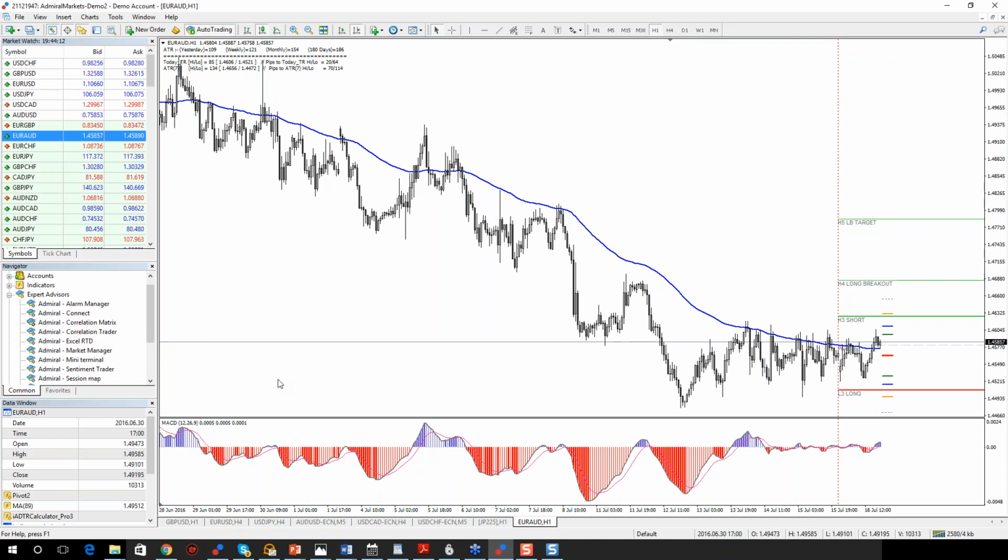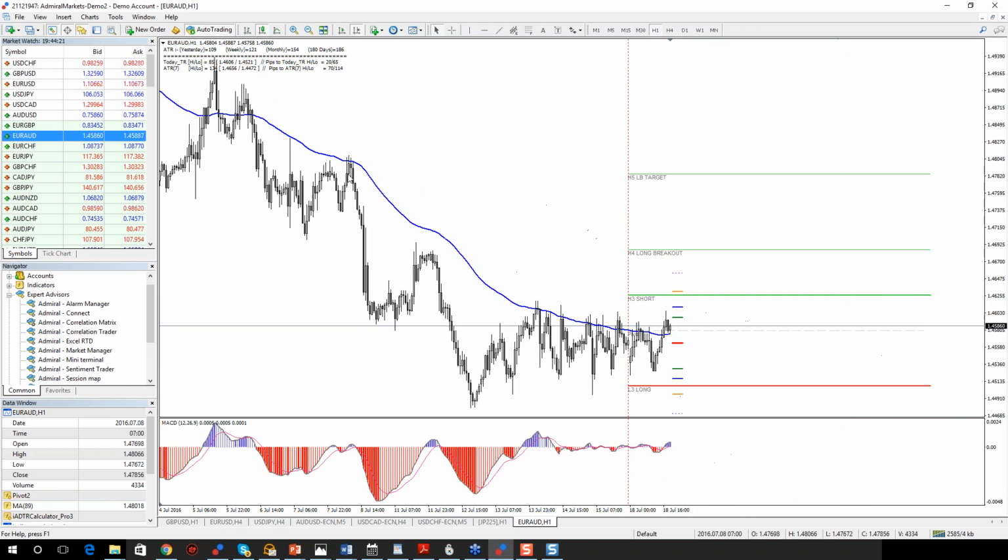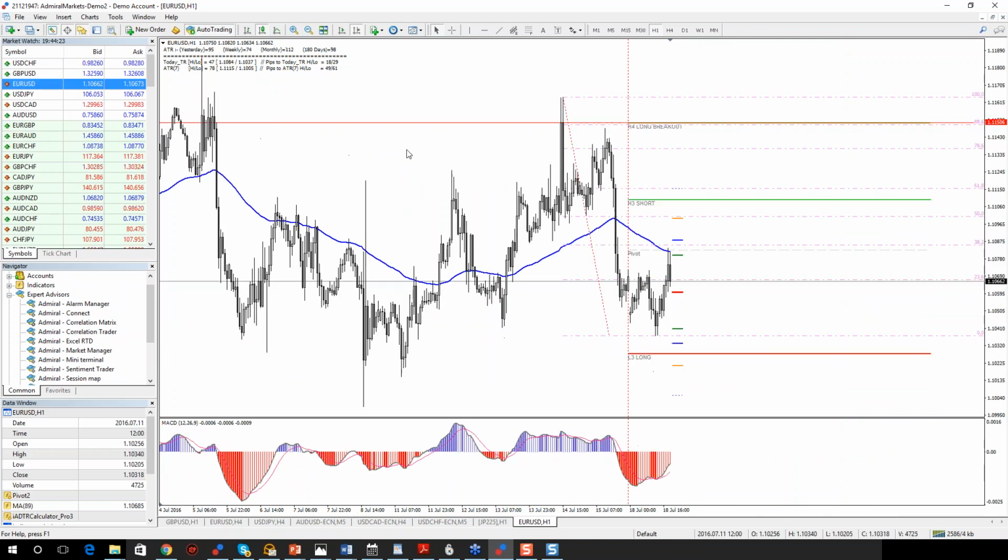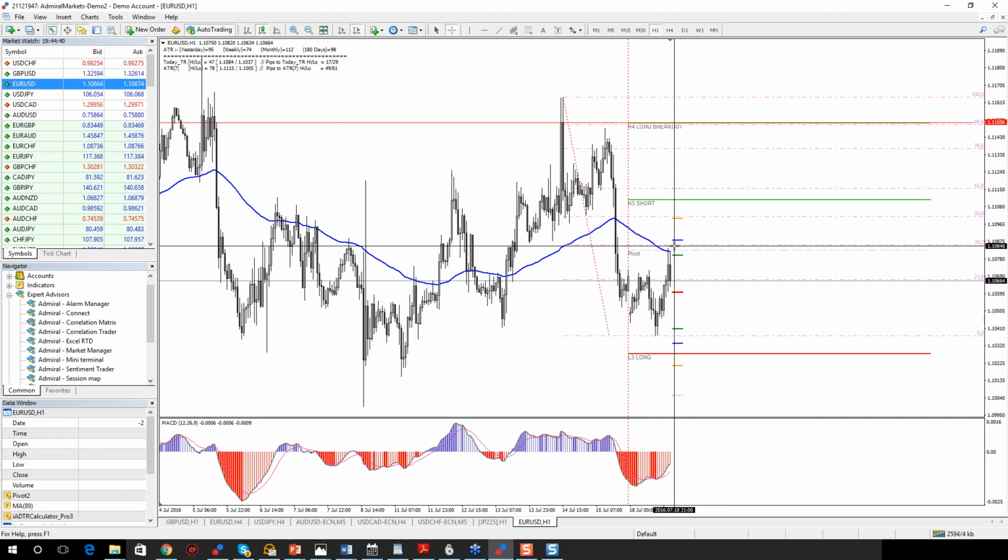Greg, don't you move it to break even first, Nenad. Greg, there are three different ways to do trade management. Let's say that you want to go short from here. Once you're in a trade, you will opt for one of three different scenarios. You can scale out and put your stop loss to break even. You can scale out a couple of times and put the stop loss to break even.